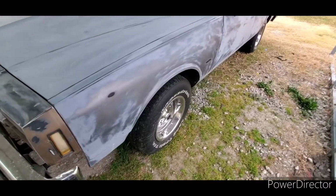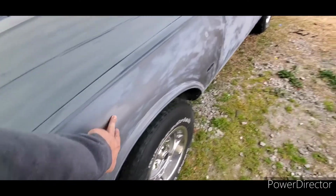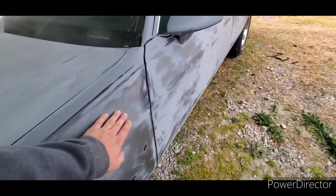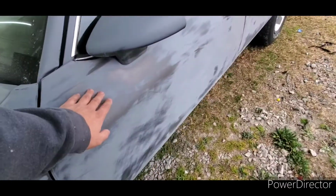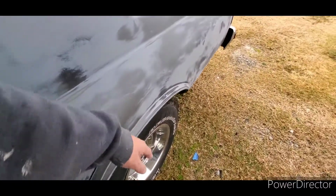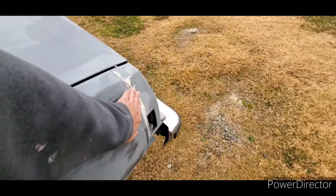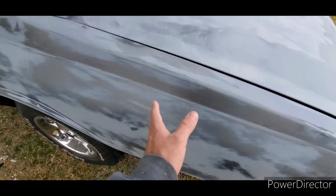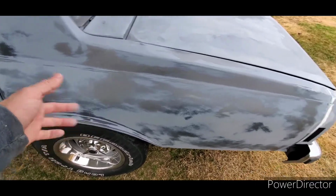But anyway, this is just one of those cars. You may see this where a car doesn't necessarily need to be stripped all the way, and it's okay. Very few are that way though. Most of the time it has to be stripped. But this is a good indication of what you can do when you get a car with what I call happy paint, it's not cracking or anything. You want to make sure you sand it well, but you can do your body work over it, prime over it, block it out, and if it comes back through the primer, that's fine.